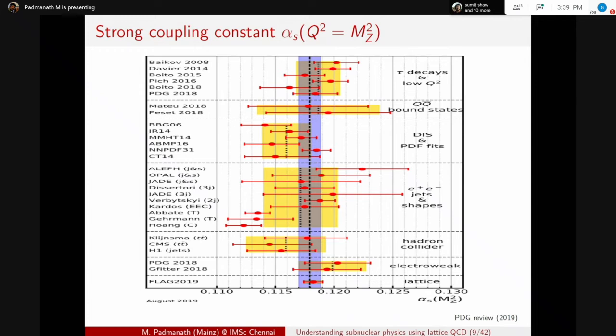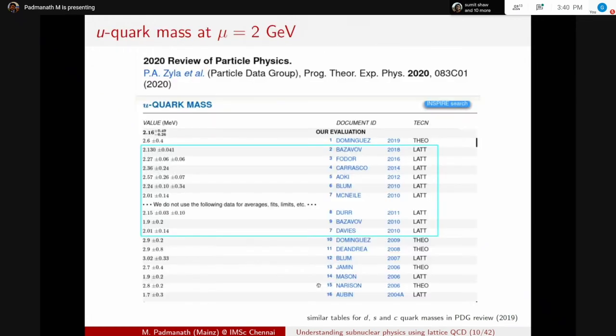Okay. Thank you. So another observable is once again of this kind. Whatever slides I am showing for the time being, in fact most of them, are not really my calculations, but I am showing them just to motivate how successful lattice calculations are. In this regard, the second slide is on the determination of quark masses itself.